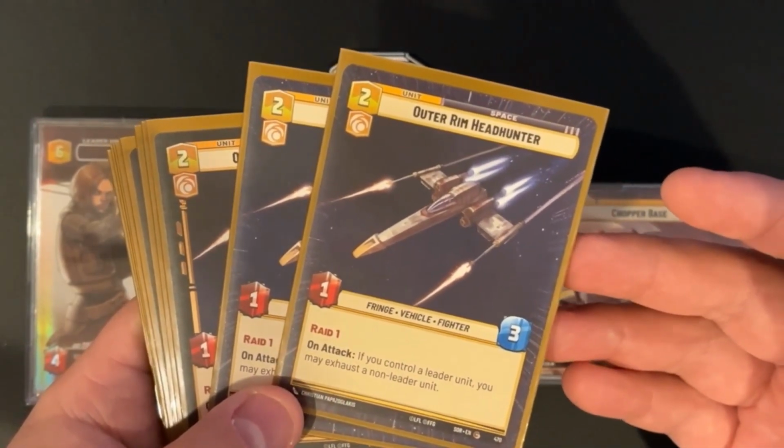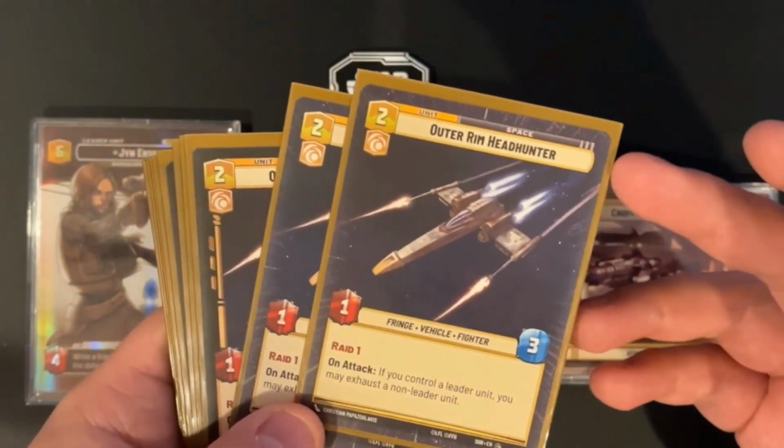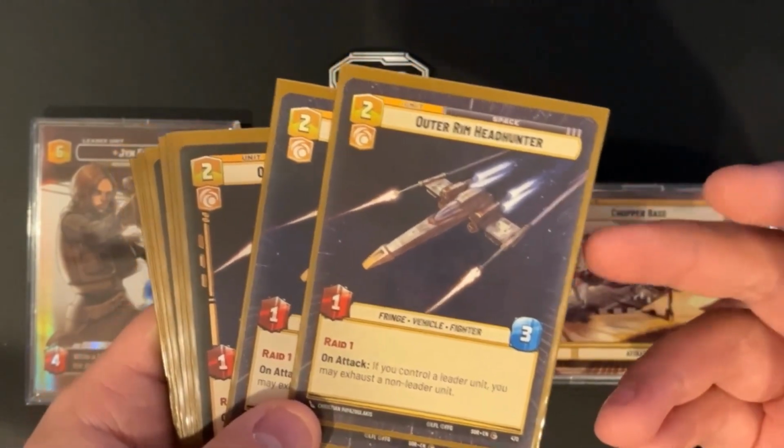If you play it early, it's probably going to die early. If you play it right before you play Jyn, you might lose one of them, but you might get to keep one, and then you can go from there.